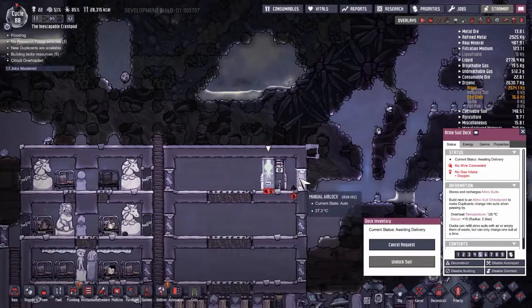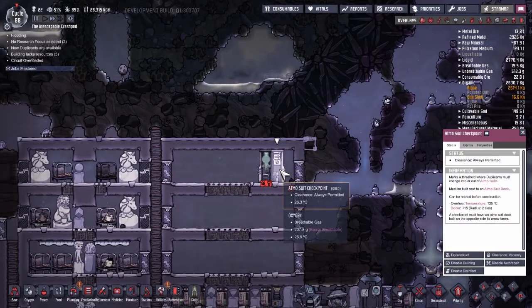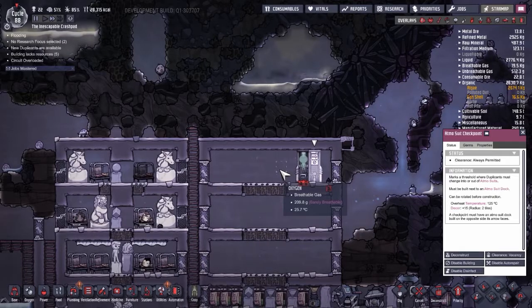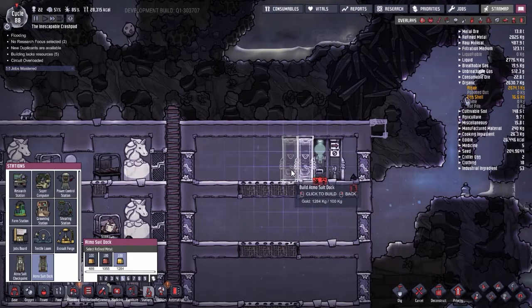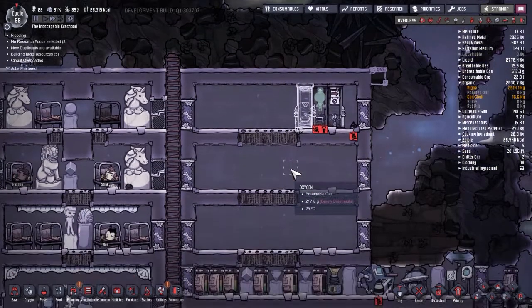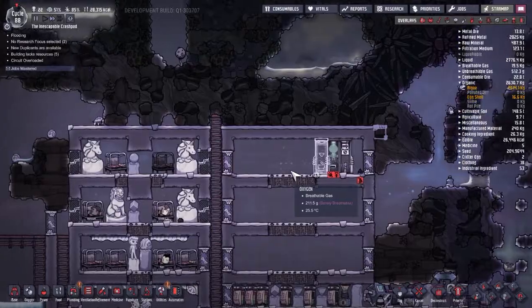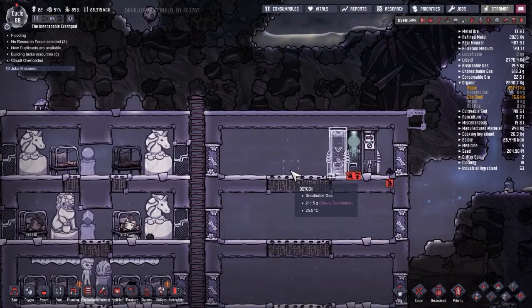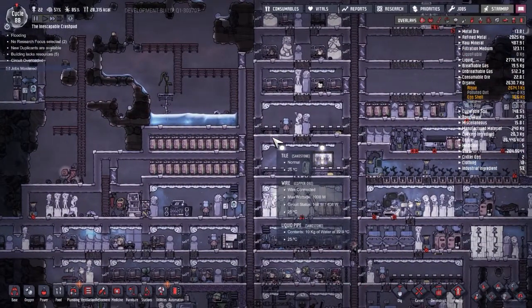Can I only connect one of these suits here? We're gonna try this out. We're gonna be building another Atmos suit dock. I hope this works. We're gonna need oxygen there as well, so you're gonna have to be pumped up. Water's getting low. How do I get oxygen right there?